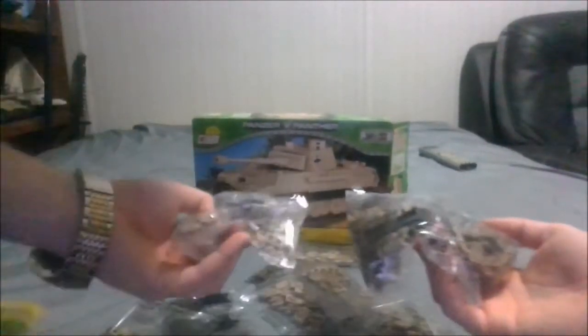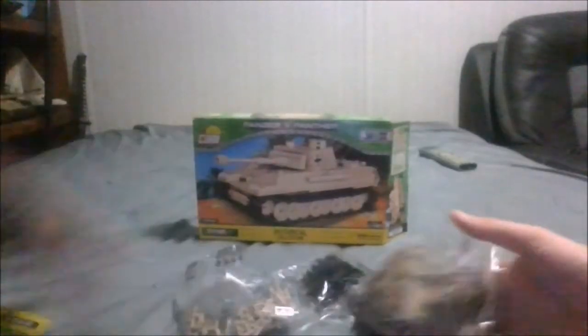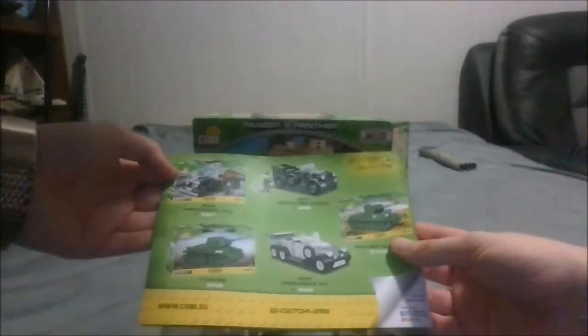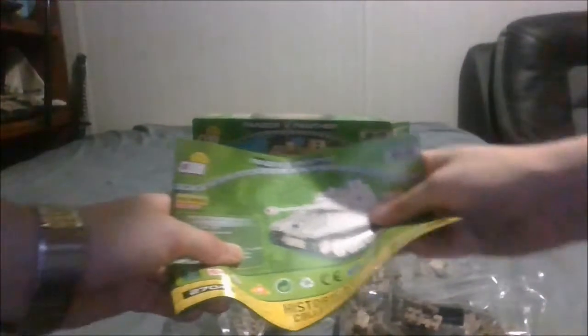Holy crap, we got pretty much no numbered bags, so they're expecting us to open it up and just get right to work. Lot of small pieces, so this is going to take a while to organize. But here's the booklet. See, there's the tank itself. What's on the back of this? Yep, the German Porsche car and stuff like that. And then you got the Russian T-34-85, and then you got the Sherman on the other side. That's how I got confused. They're pretty interesting. So I'm going to organize this real quick, and then we'll get started. Enjoy.